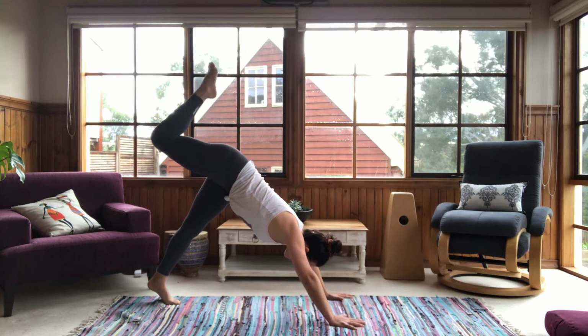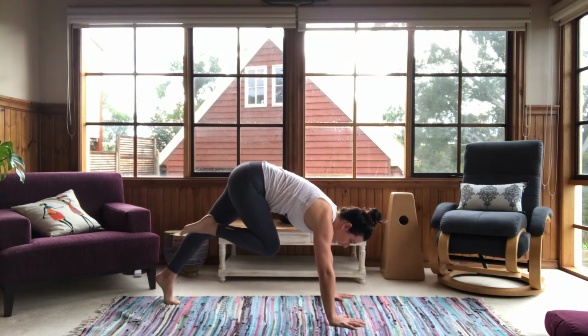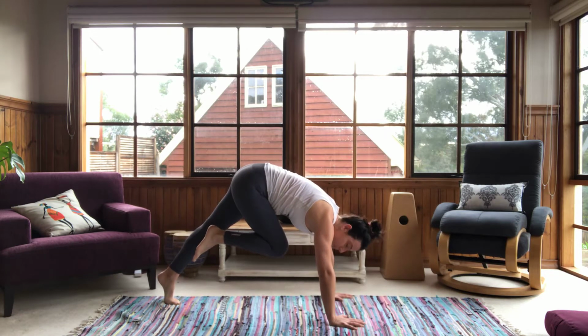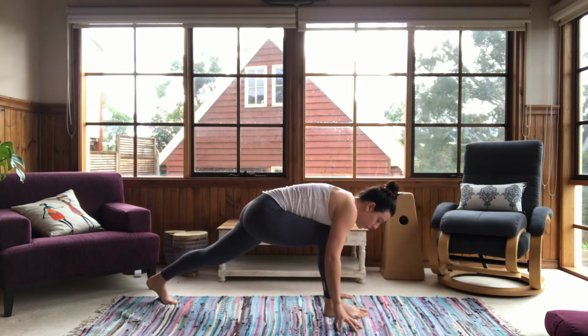As you exhale, bend the knee. Draw that knee in towards your chest as you roll forward. We're pressing the mat away with the hands, rounding through your back, so you're creating a little space here for your leg. Look in between the hands and then step that foot through. If it just comes halfway, grab behind the ankle and help it through.